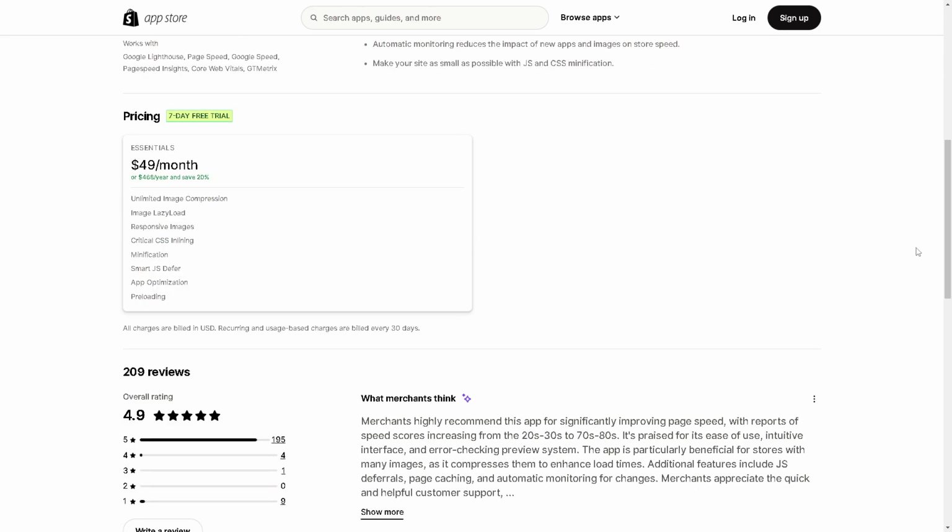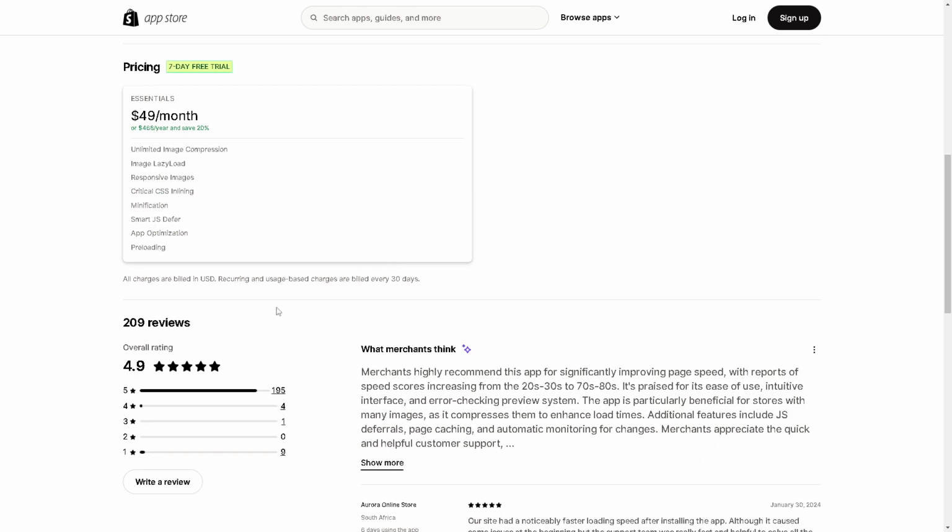And they offer a generous 7-day free trial wherein you can access unlimited image compression, image lazy load, responsive images, critical CSS inlining, minification, and smart JS defer. That's for $49 per month, and the 209 reviews will help you make an informed decision.